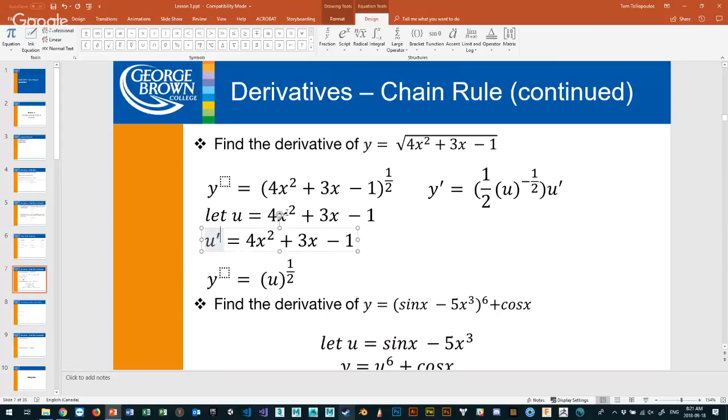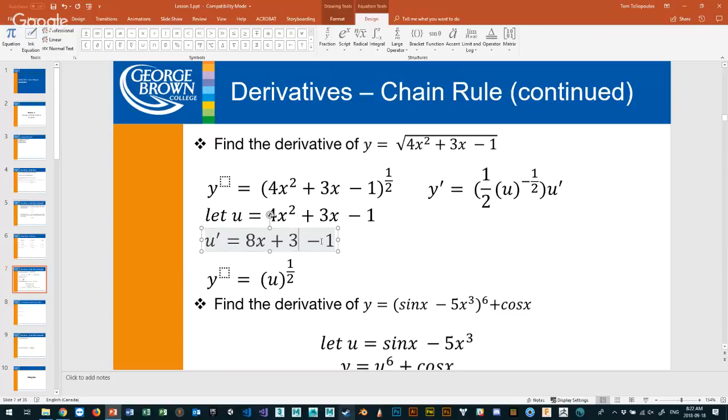So, if u was 4x squared plus 3x minus 1, then u prime is 8x plus 3, because you take the 2, subtract 1 from it. So it would be x to the 1, which is just x, right? And then take the 2 multiplied by the 4, which would be 8. So you have 8x. And then 3x, you can picture it as 3x to the 1. 1 minus 1 is 0. x to the 0 is 1, anything to the 0 is 1. And so you are left with just 3. So that is that part.